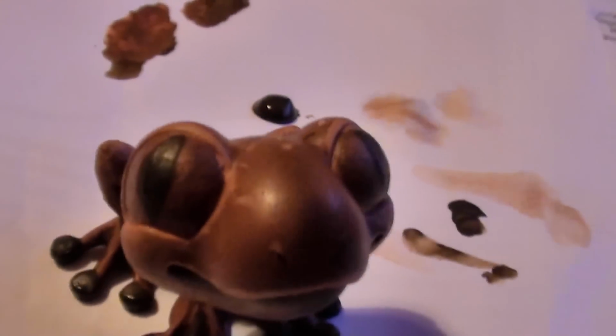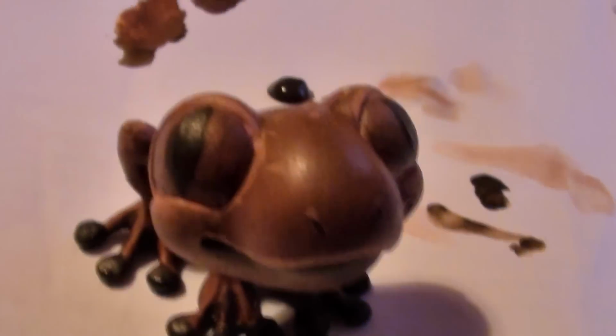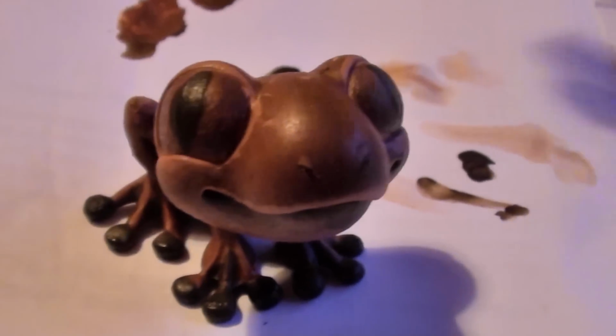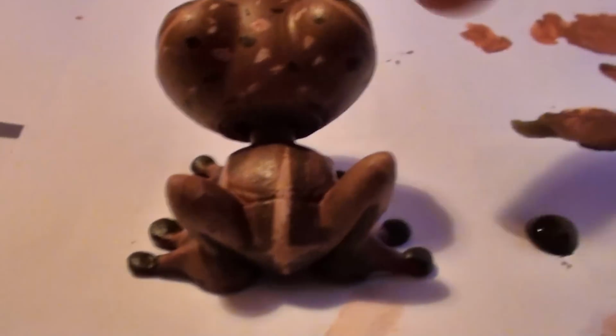I really like how the shading turned out. It looks really good in person, but I don't know about in the video because of the lighting. But oh my gosh, I added the slanted eyes this way because I kept looking at pictures of frogs and they were slanted sideways and upwards, depending on the frog breed. I added more dark spots, like I just did light spots, but I added some dark to it, so it looks like chocolate chip sprinkles, and it's really, really cute.